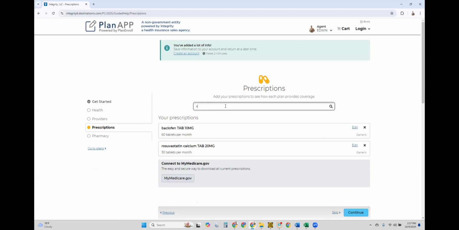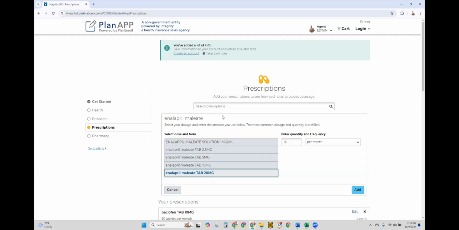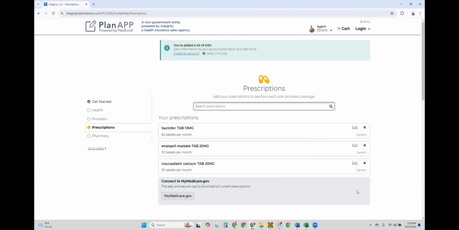Last but not least, we have another medication here called enalapril, which has 2 different versions. If you see on your prescription bottle it says HCTZ, which stands for hydrochlorothiazide, it's a combination medication, so there's normally 2 parts to that. But this is just a regular enalapril for this client, so we'll select the first option here. Then we'll see the dosages available, which in this case is 20 milligrams. This is also a once-a-day medication, so we hit add.